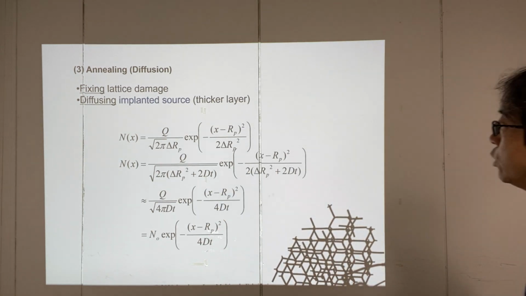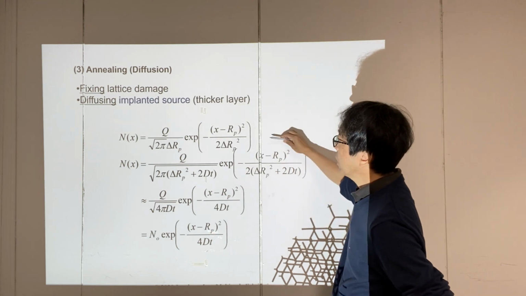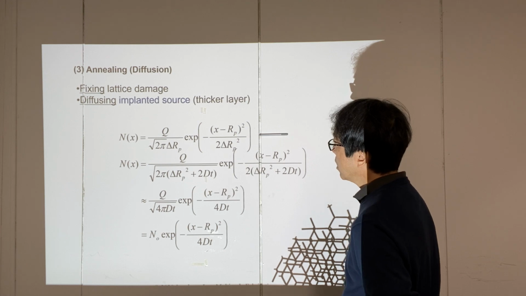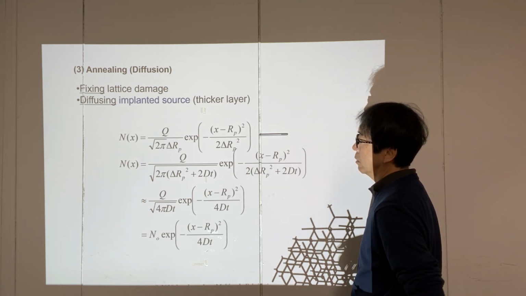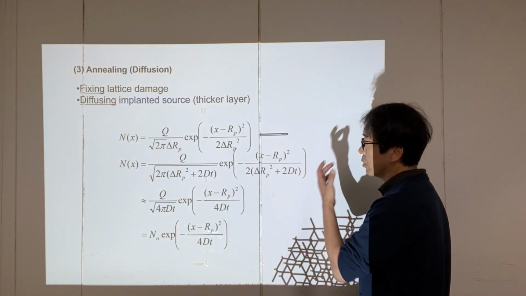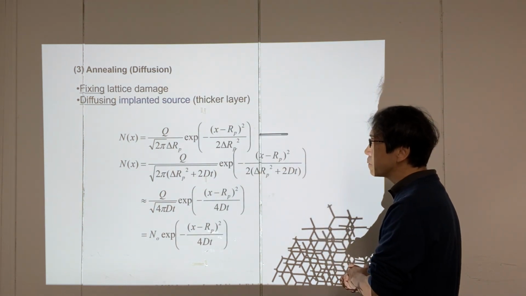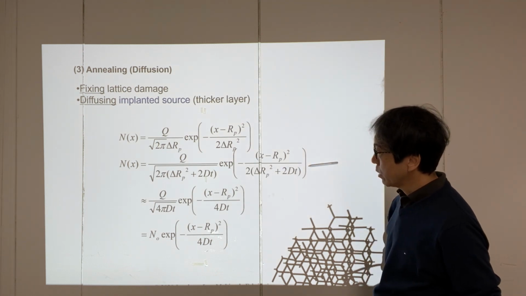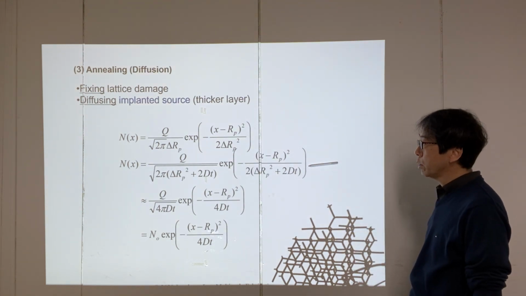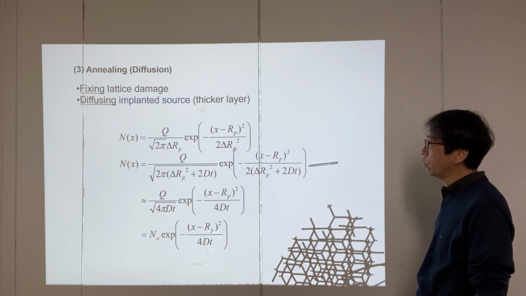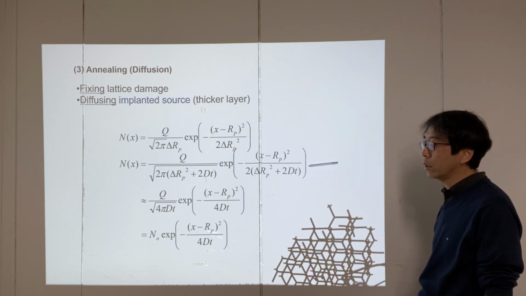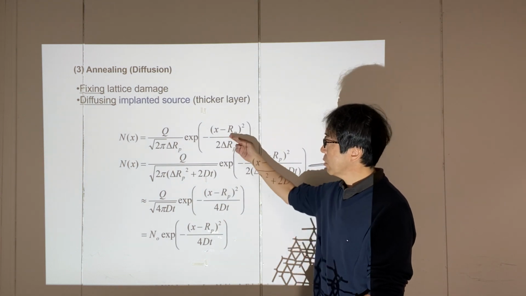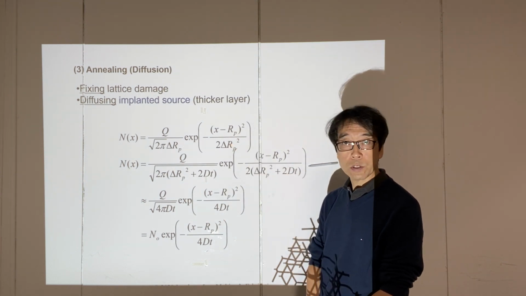All right. So initially, the distribution will look like this after ion implantation, and if you introduce an annealing process, then the distribution will come like this. How can you get this? Again, it will be a part of your homework. You will have to solve the partial differential equation, but this has an initial condition indeed, right?